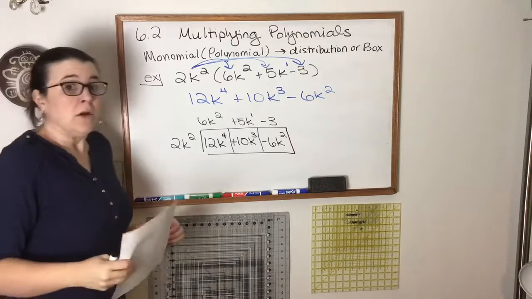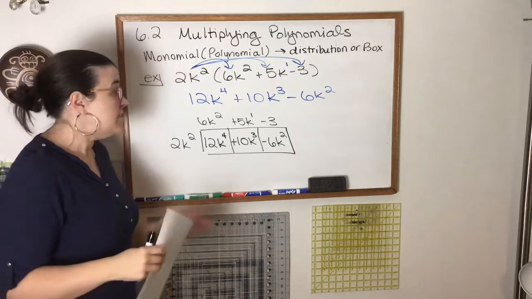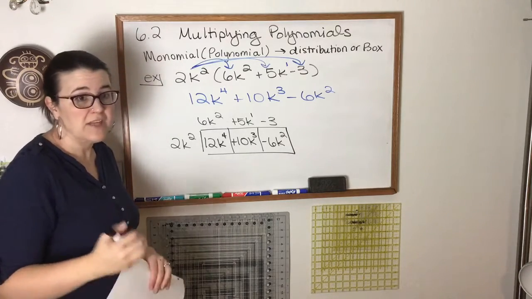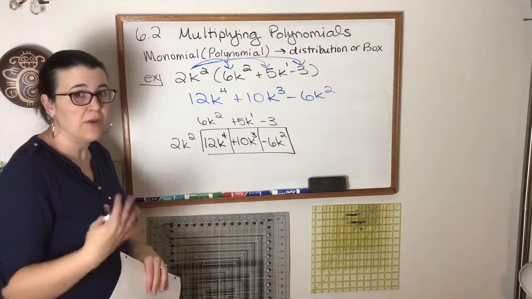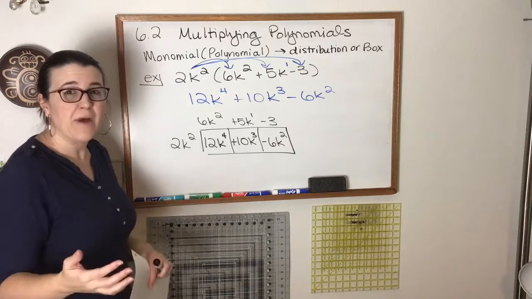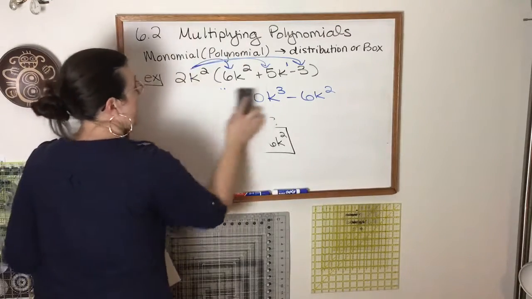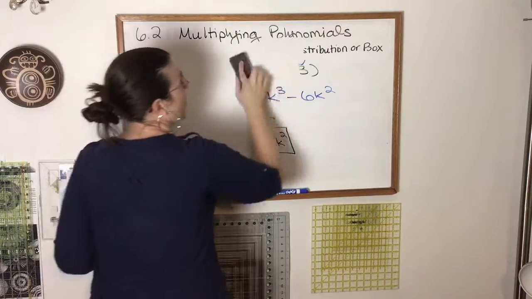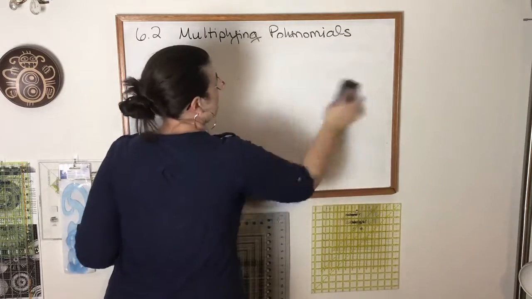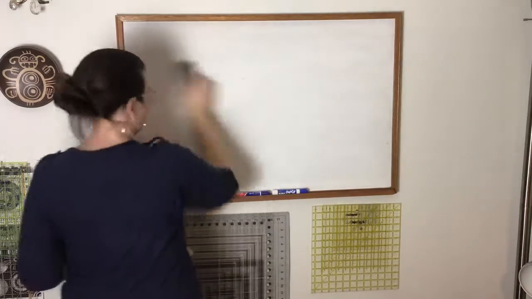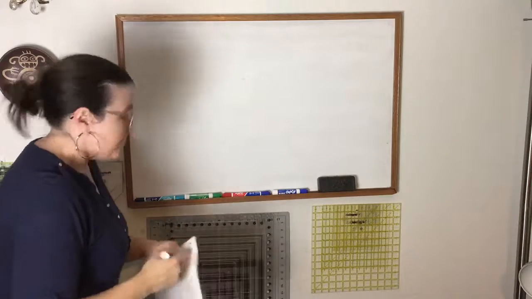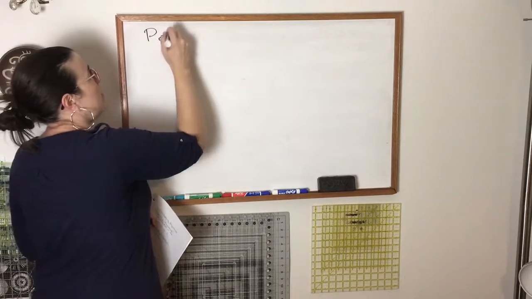All right. I recommend you pause at this point and you write this down if you need it. It's always good to have things like this in your notes, although you can refer back to the video, but that way you have it as a reference for later. All right, and I'm going to erase it because now we're going to talk about polynomial times polynomial.